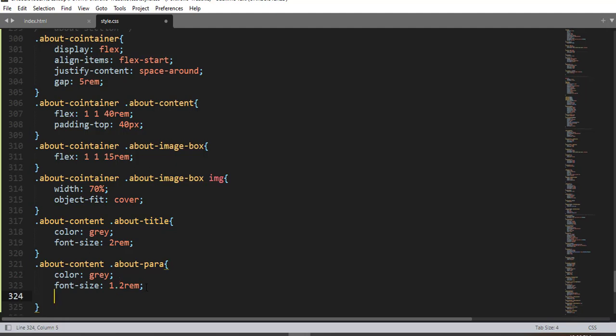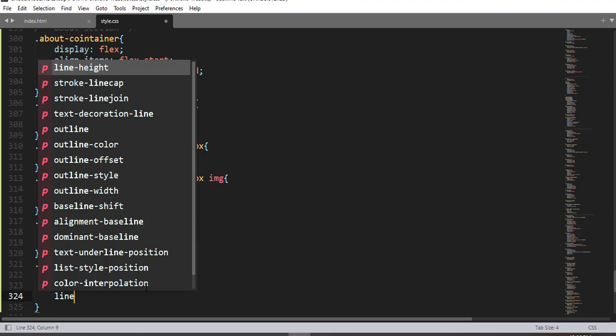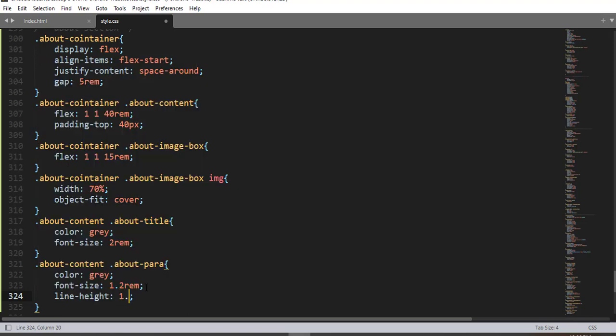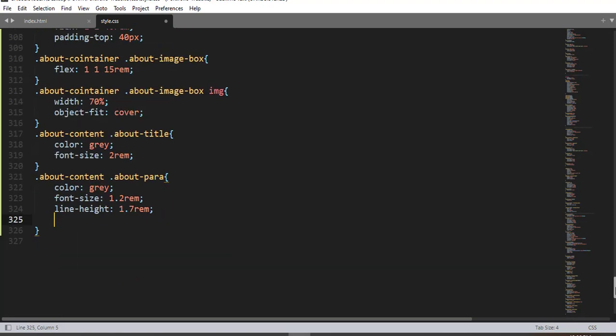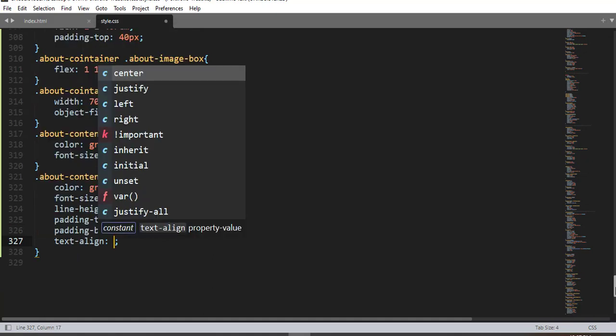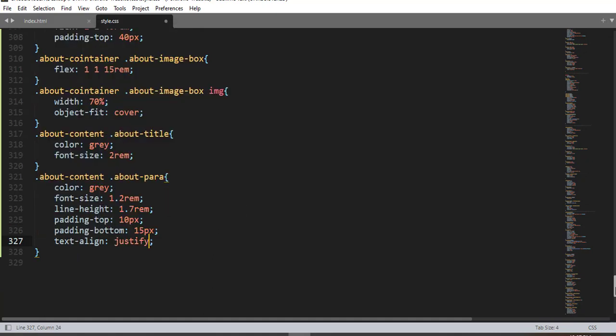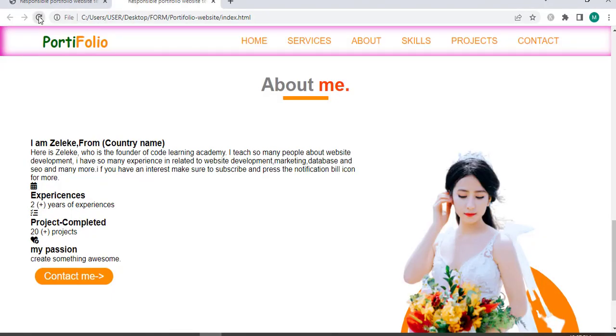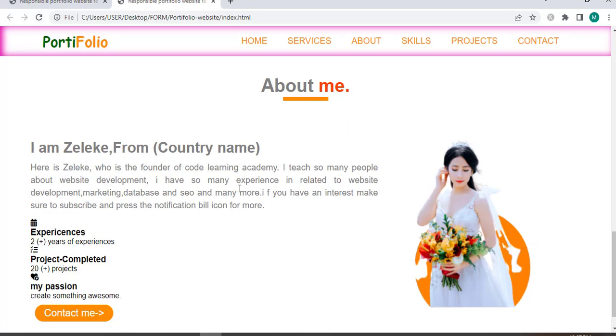Font size 1.2 rem. Okay, having this, when I save and refresh, you have it, right? That's cool.